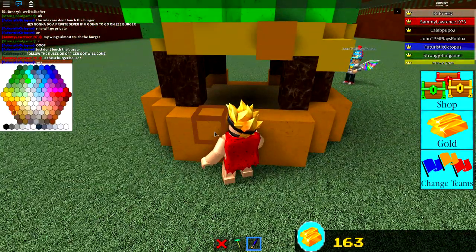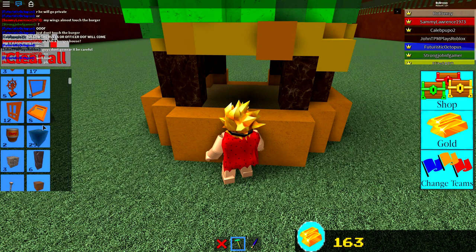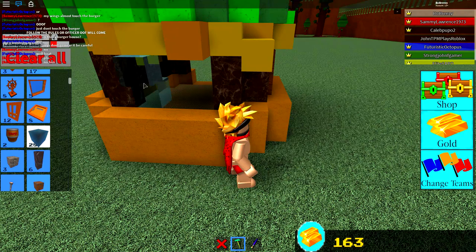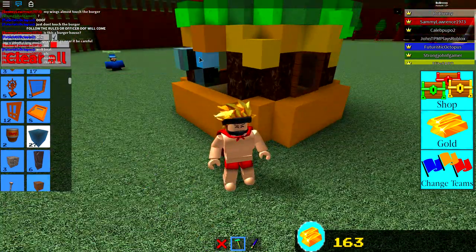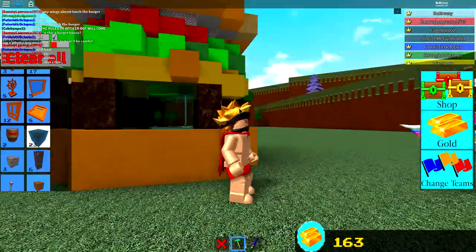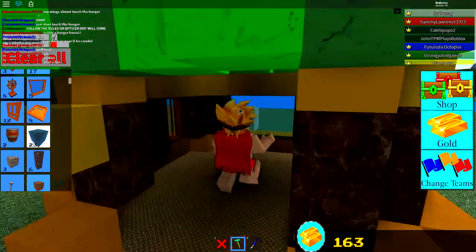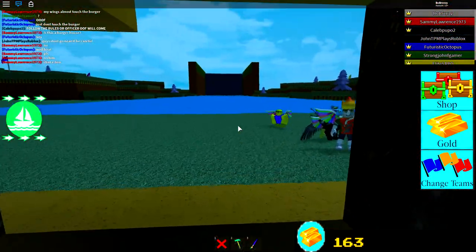So what I'm going to do here, guys, is a little bit different. I'm actually going to use the glass blocks, and I'm just going to put the glass blocks in like this so I can have a nice big window for me to steer with and see what is going on in the real world out the front. As you can see, that looks really cool to me. I know it's taken away a bit of the beef burger look, but considering this has to be a boat as well, you know, it's got to be functional.